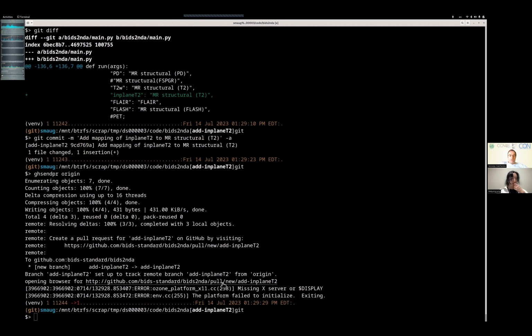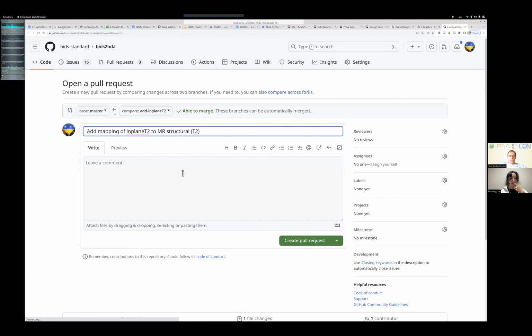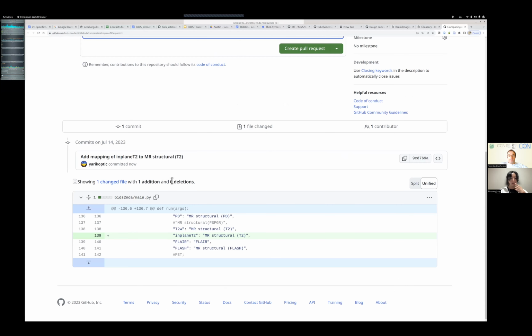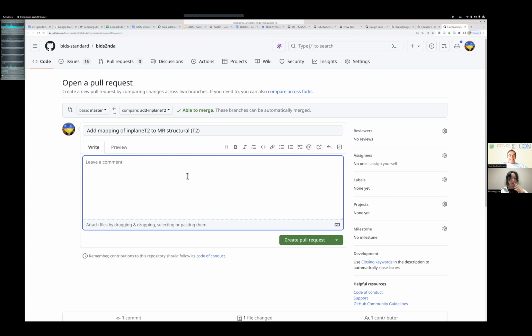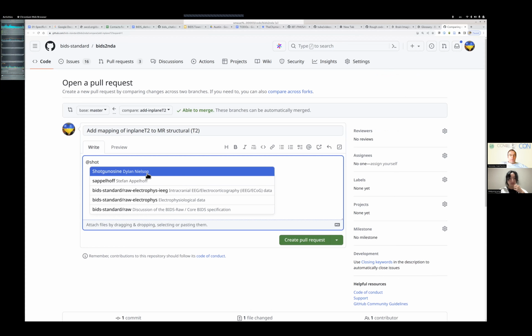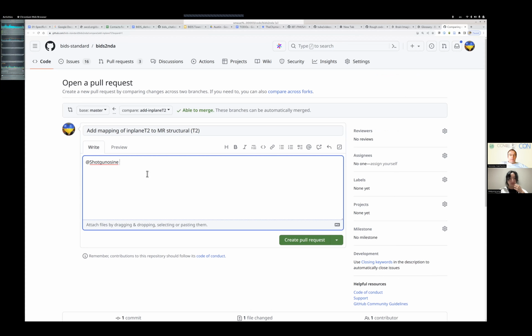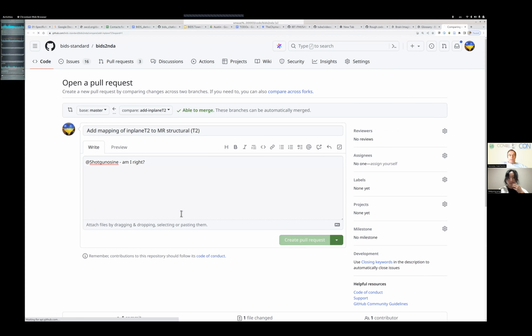I need to go to this browser. Okay. Who could review this one, right? Okay, but here we go. Maybe Dylan would. Am I right? Great pull request.